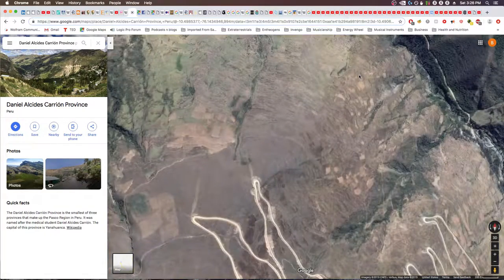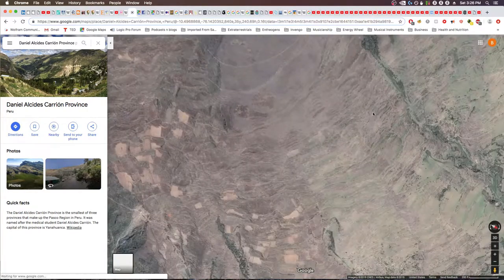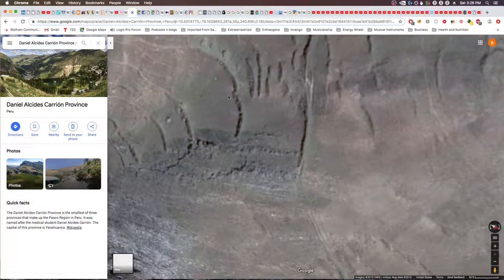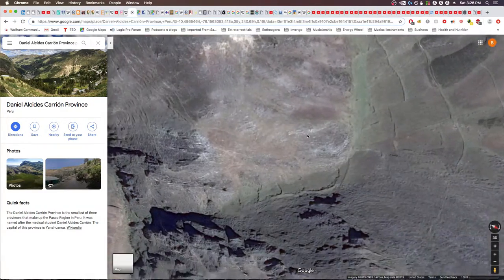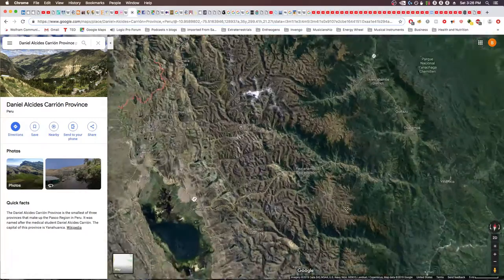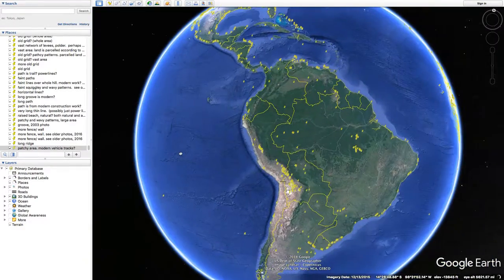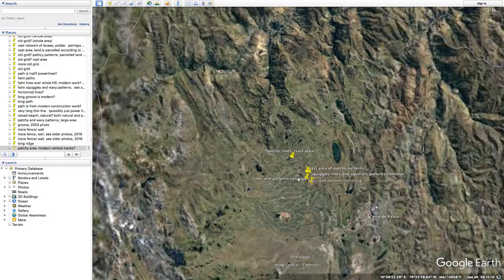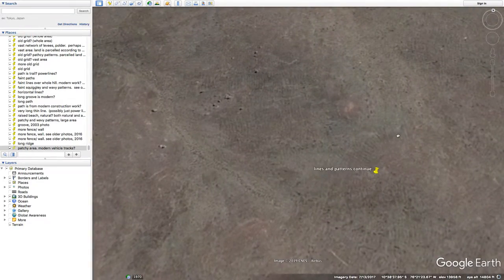Just do a random zoom over here, see what we see. Here we see kind of that pseudo-terraced pattern. I'll show you some images of that in a second. Like this weird layering of ridges. Okay, anyways, I think I had flagged a couple areas in Google Earth Pro with my placemark, so I'll just take a quick look at that. I think we're over here somewhere. Yeah, I think this is the general area. So yeah, you see the faint patterns there.